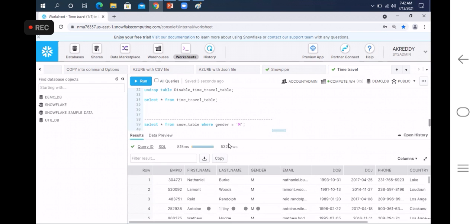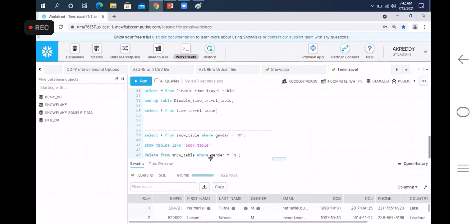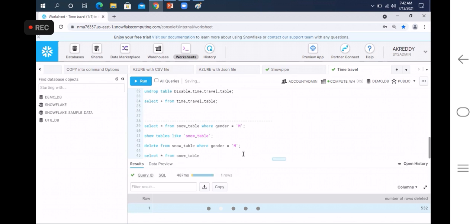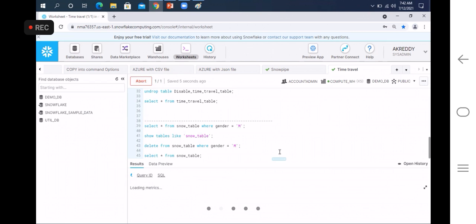Total male records are 532. So now I am deleting those 532 rows. Number of rows deleted: 532. Now I am looking for the number of records available in the table.